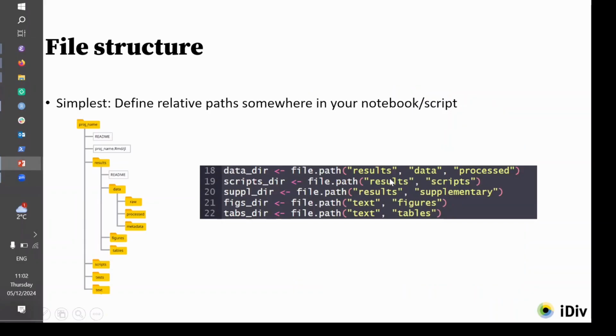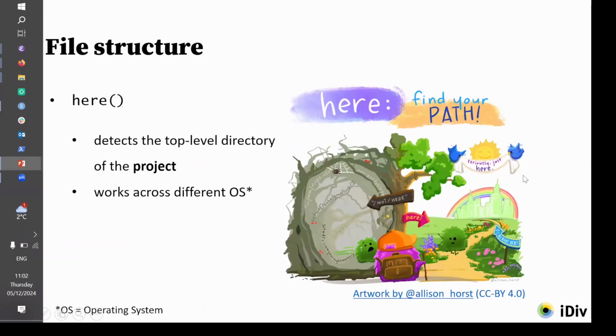You can just say here results, data, and processed, and you will be directed to the file you are trying to access inside that structure. And what is nice is that it works across different operating systems. So if you used it on a Windows machine at first, and then you share it, for those of you who might not be familiar with it, there is some difference in the slash orientations. Sometimes it's problematic between Windows and Linux, but here takes care of that.